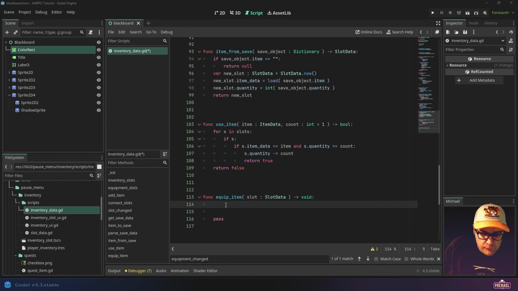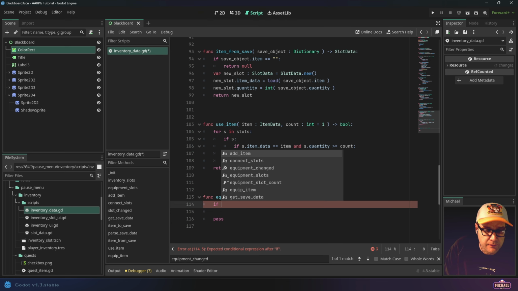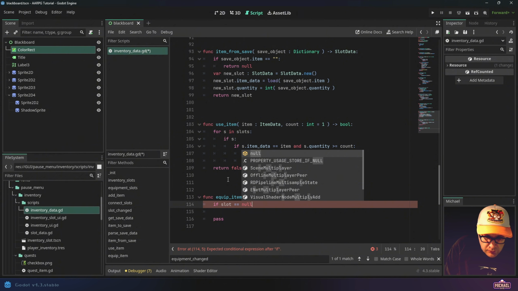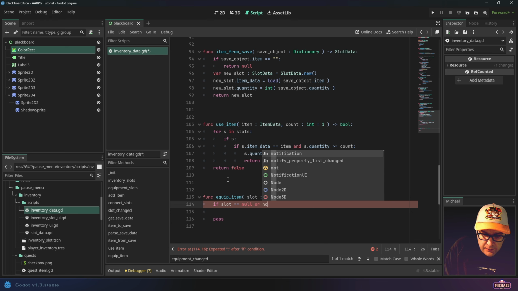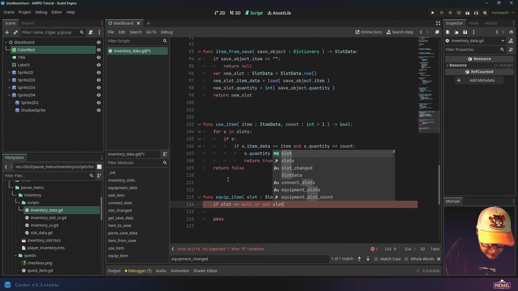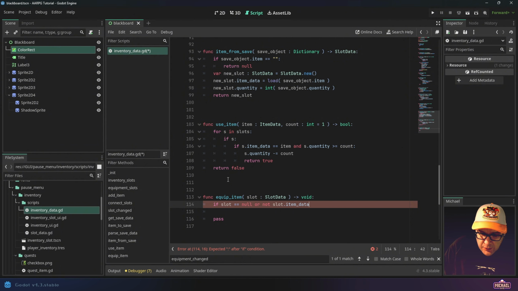All right. So the first thing we want to do is just make sure that we have a valid slot to equip. So we'll do a check here. We'll just say if slot equals null. And we also want to make sure that we're trying to equip an equipable item. So we can do another check, and I'm going to say not slot dot item data, because the slot data doesn't have a type that's equipable or not.